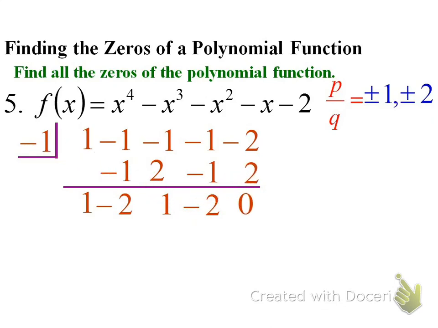All right, and you can see that -1 does work. -1 is one of our answers. So now we're looking for the rest of them. We should have 3 more that we're going to find. Now, just like yesterday, we can use this polynomial. Remember, this is synthetic division, so it's basically just dividing out this solution. We can find the rest of our solutions from here. That gives us this polynomial.